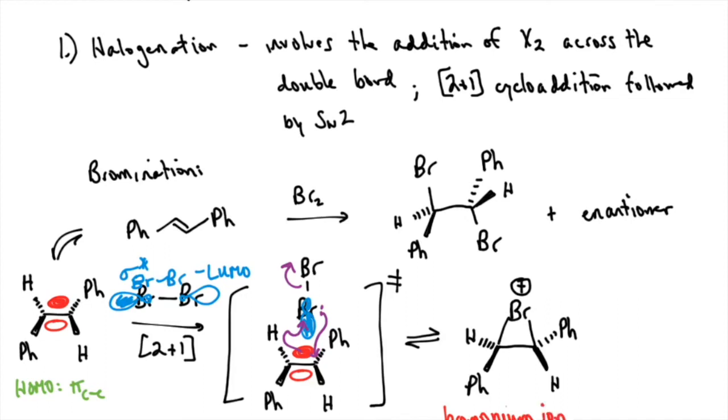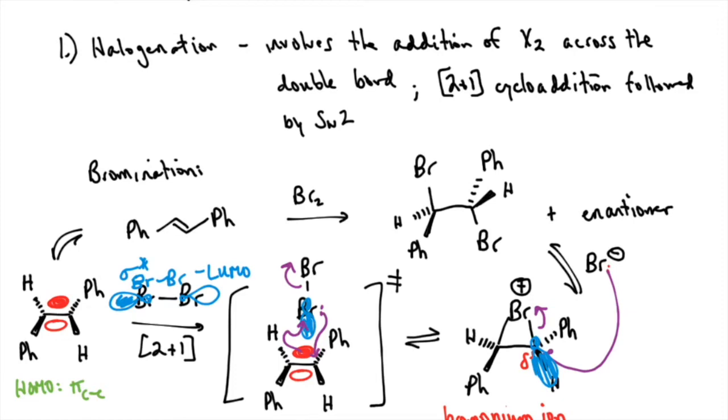We also know that this bromonium ion intermediate is delta plus at that carbon atom. So we can perform a simple SN2 reaction by taking the bromide and attacking, via an SN2 reaction, the sigma star carbon-bromine, sigma star carbon-bromine, and it's going to look like this.